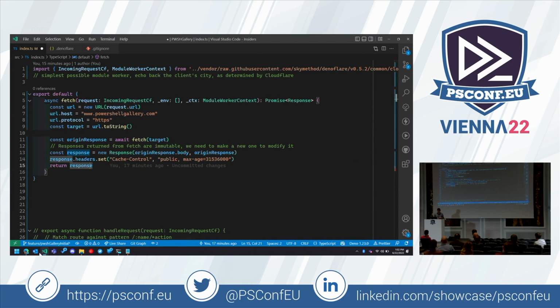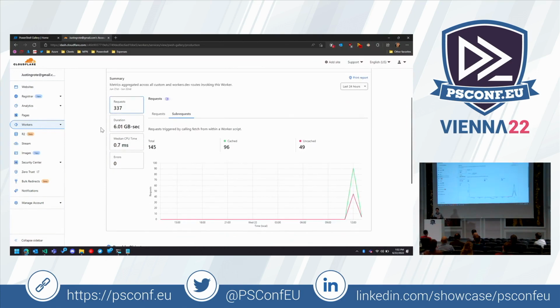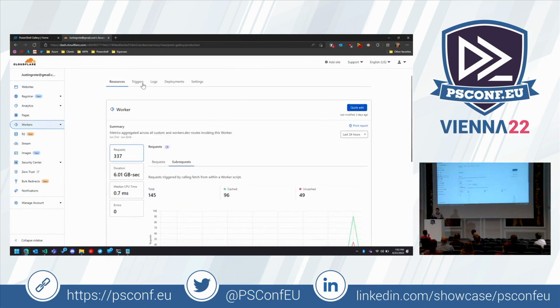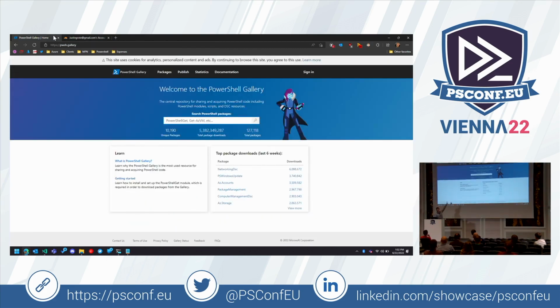So in the end result, once you have that, you just simply publish it out to Cloudflare, and you get this little worker, and you can even see the code of it, if I can remember to find it, but I'll just go to deployment. So there I was, and I deployed it, and just for the fun of this I registered pwsh.gallery for the site. And so here at pwsh.gallery is a full mirror of the PowerShell Gallery.